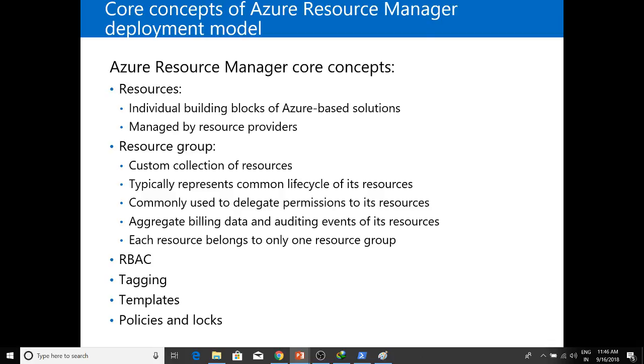Resource group, it's a collection of resources, typically represents common life cycle of its resources. Typically represent. It never says mandatorily. It is commonly used to delegate permission to its resources. Like I said, you can create users and assign them permission specifically to a resource group. Now, if you give permission at the resource group level, those users will automatically have permission within all the resources inside that resource group. Okay.